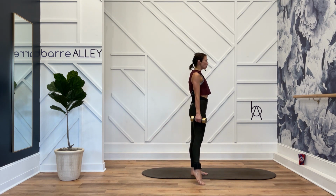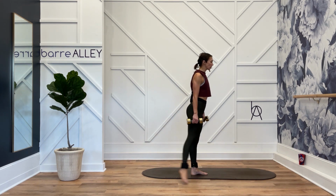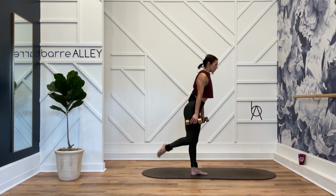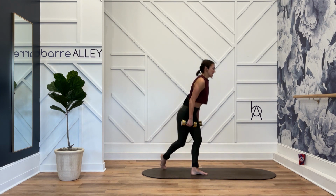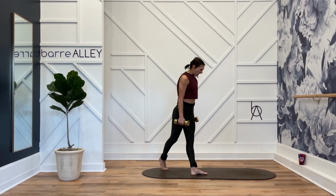Down 2, up 2. Nice and smooth. Hoo-wee, one more. All the way to that side tap. Now step it back. Single tempo. Up, down.